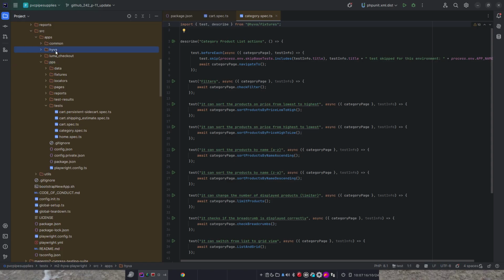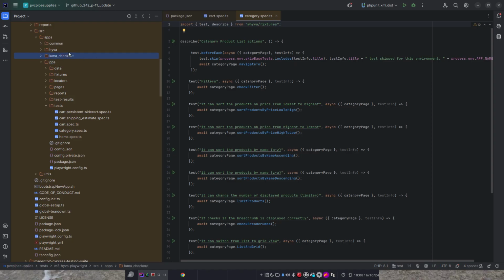Hyva doesn't do checkout, well, the base Hyva doesn't do checkout unless you have Hyva checkout or React checkout or Luma checkout. And you don't want to put the checkout tests within your app or even within Hyva, because I really see them as separate apps, and they are separate entities because you can swap your checkout out for something else. And if you have all those checkout tests mixed in within your app, it makes the whole maintenance and just dealing with it a bit messy.